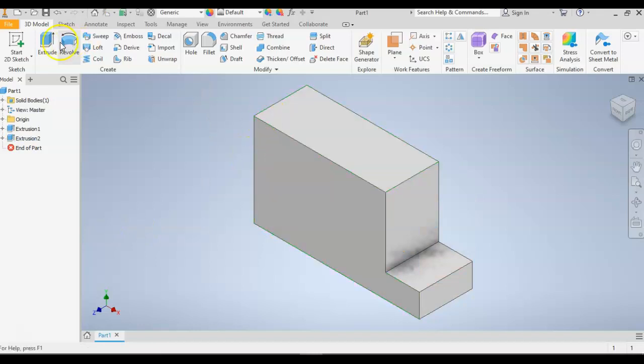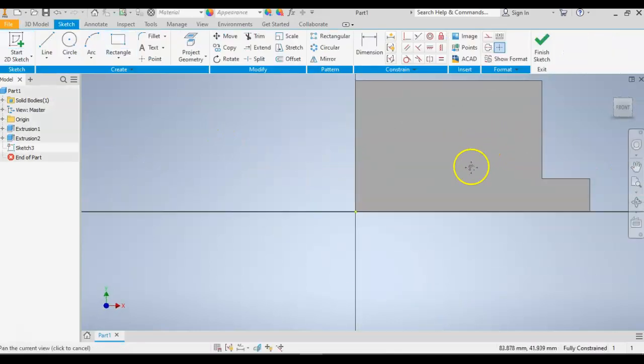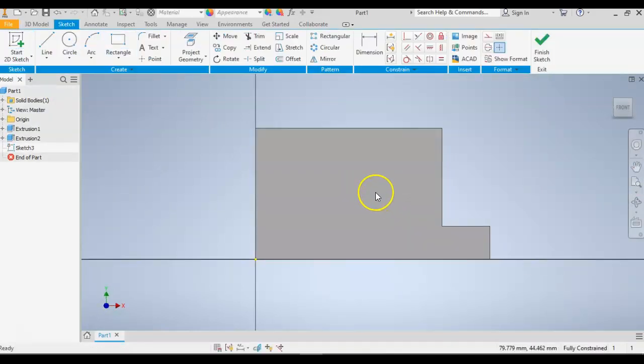Let's do the same thing on the other side to turn it into a top hat. Start a 2D sketch, click on the surface. I'm going to pan that down, holding down that scrolling button on my mouse to pan. Grab my rectangle tool. Look for a green circle. That's so important that we look for that green circle. Click to start and slide.